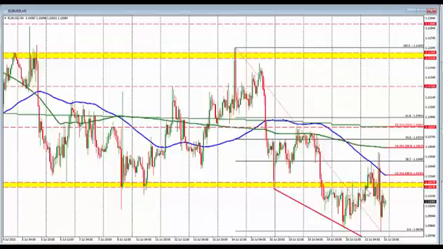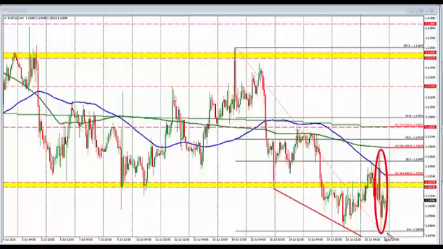We started to see more value being developed below the yellow area, and we moved down toward the 109.70, about 80 level here in trading yesterday, and bounced off of that level in trading here today. We had Mario Draghi speaking. That caused a lot of volatility through here, and the market moved down and took out the low price, but only by a few pips, and we've seen a rebound back to the upside.